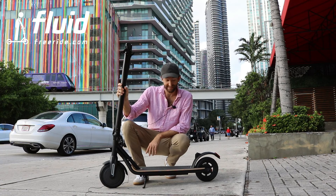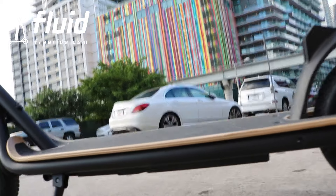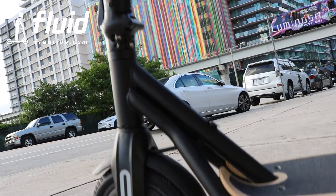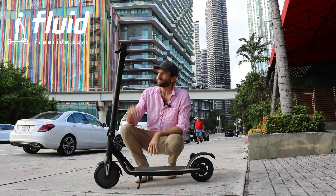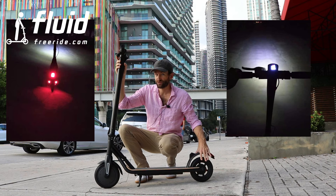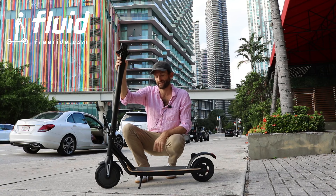It has some other really cool features that I like. First is the design — you see the nice wooden board with the black grip tape and then the nice lines done by the frame. You see around here how it's nicely bent and it looks almost like it's formed out of one piece because it's so nicely bent down here. It has a bright front headlight, rear light, and two turn signals, which I'm going to show you in a second. It's pretty cool when you're riding in traffic, especially when you're riding at night on the street, to kind of indicate your direction.